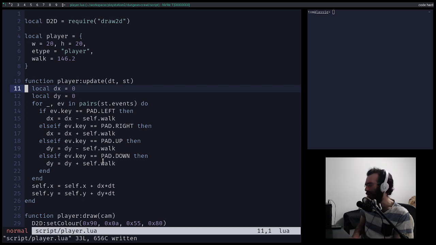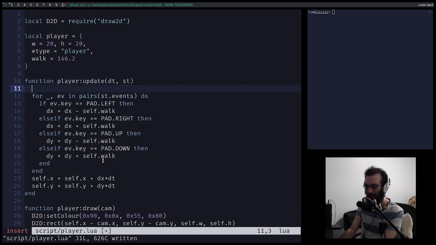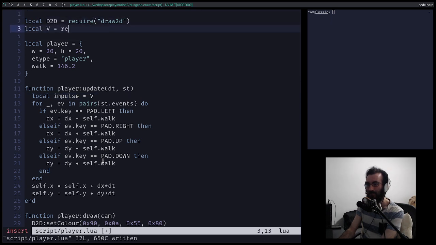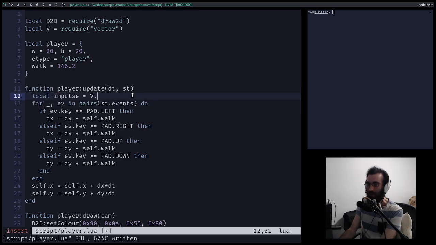Okay, so rather than having a DY and a DX, I'm actually going to change this. I mean, we still want a DY and a DX, but we're not gonna think about them here. We're gonna have a local impulse. Is this too ambitious? Do I want this to be a vector? Okay, now that's an interesting thought, right? Let's imagine a maths library. This maths library does not exist yet. We're gonna write this, but let's say V is V. We make a two-dimensional vector.